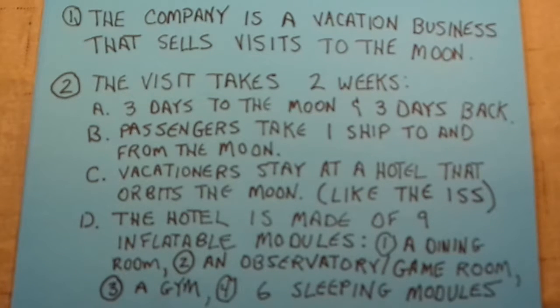The company is called Eastern Shore Milky Way Company because it operates out of Wallops Island on the eastern shore of Virginia. That's about 2 hours away from Portsmouth. If you're not aware of that, I've actually taken groups of students there for tours, and so it's just about 2 hours. You can easily do it as a day trip. The visit to the moon takes about 2 weeks. Much as we already know from science, the basic trip to the moon takes about 3 days. You get there, and you'd come back. So the rest of the time, the roughly 8 days, you spend hanging around the moon.